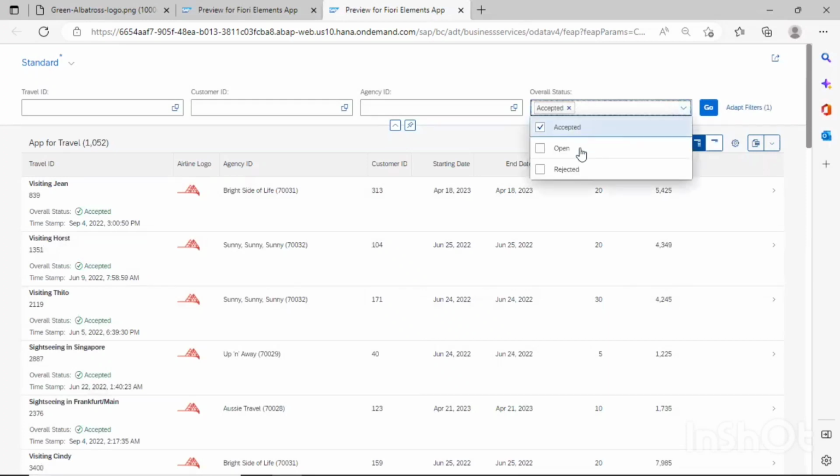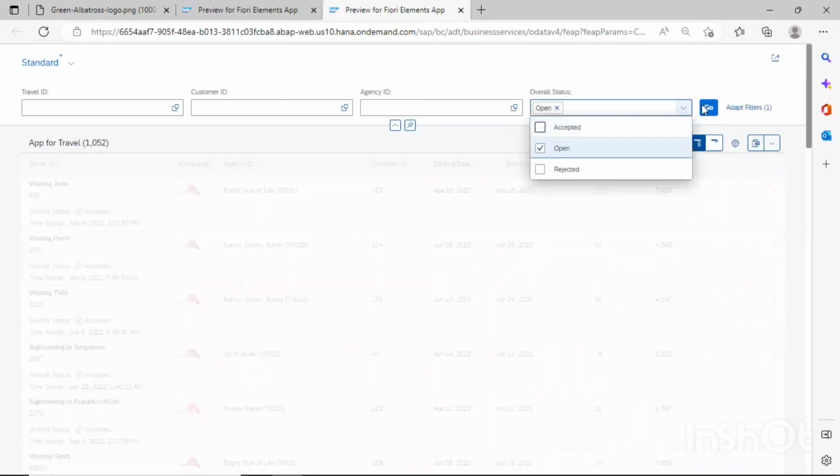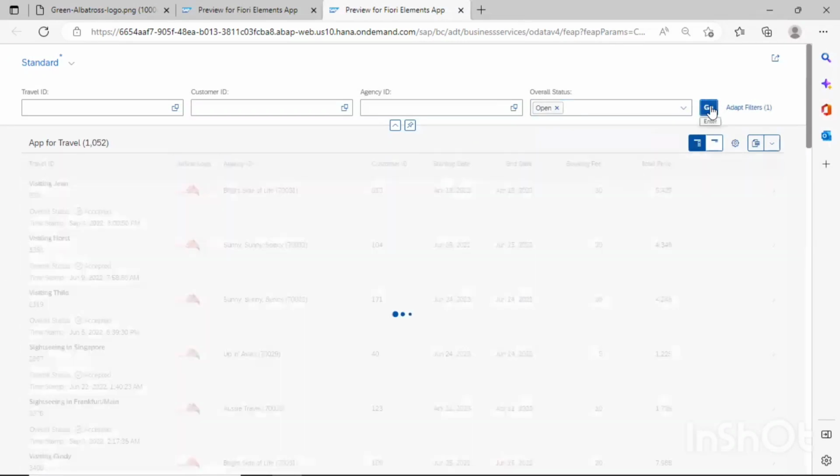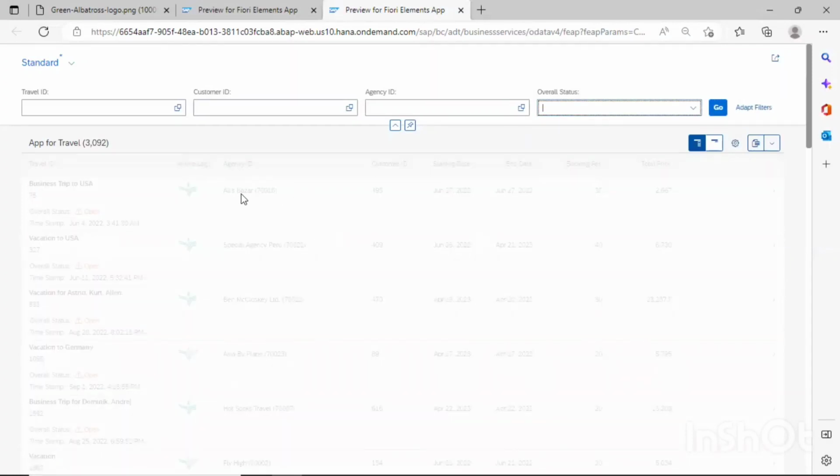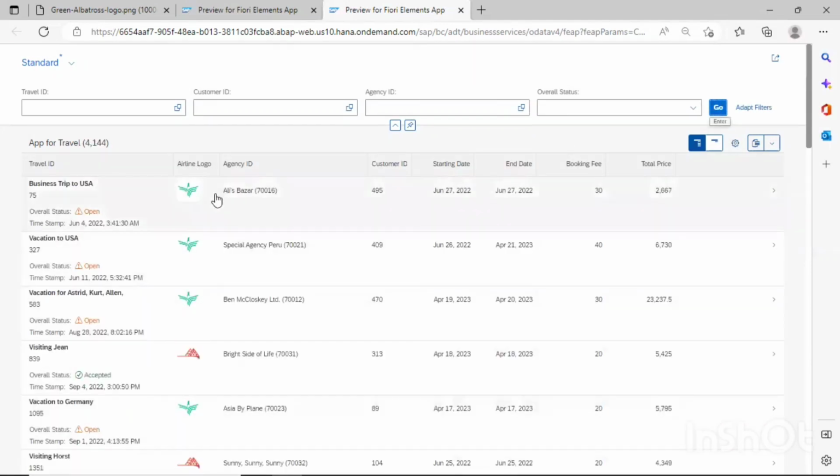Okay, if I then choose open, then you can see green icon is coming. Okay, so as you can see here, the heading is coming with airline logo.